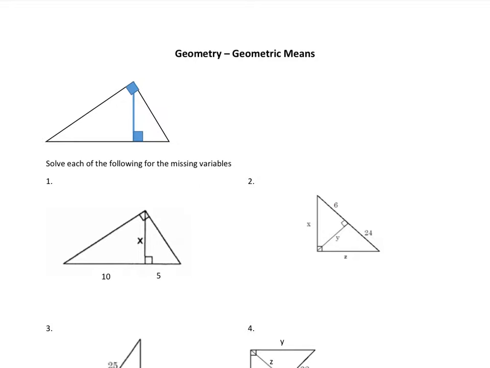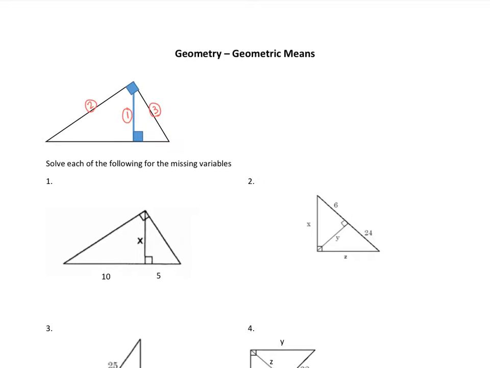And if we have a right triangle, such as this one that is shown, and we drop an altitude down, there's three things that can be the geometric mean. Now remember, we talked about what a geometric mean is in class, so now we're just going to go over the process of finding them. So this leg can be a geometric mean, this leg can be a geometric mean, or this altitude here. So again, the altitude can be a geometric mean, this leg can be a geometric mean, and this leg can be a geometric mean. But we will not use this. This will not be a geometric mean, only these three items.